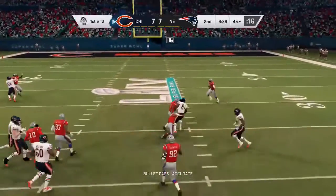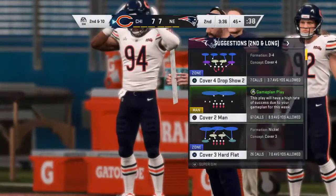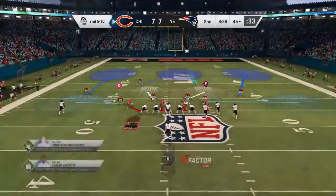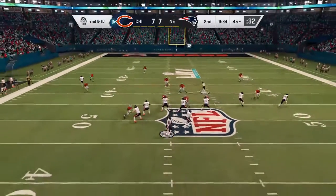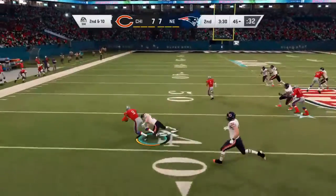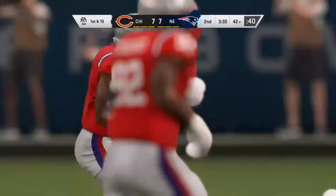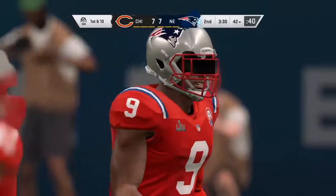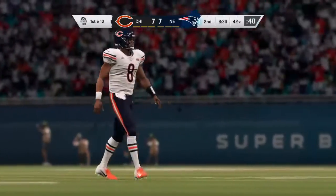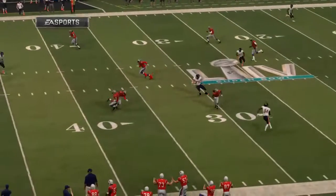Jackson fakes the give and keeps it, and nearly picked off. Surprising to see a defender of his caliber let it get away, but it does get away and it's 2nd down. So after the incompletion on 1st, now 2nd and 10. Now it's Jackson. And they will take over possession of the football at their 42-yard line. Yeah, he's just trying to throw this ball into the hole in the zone, but those windows can open and close quickly, especially in the middle of the field. So if the timing's not right, we'll see interceptions like that one right there.